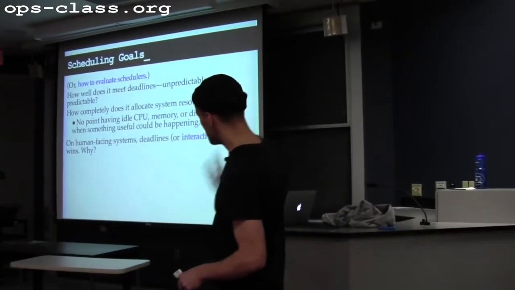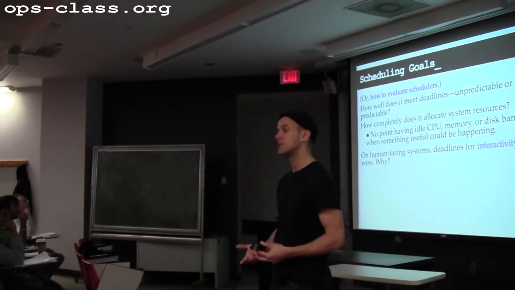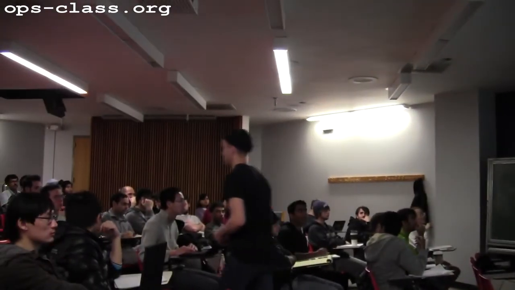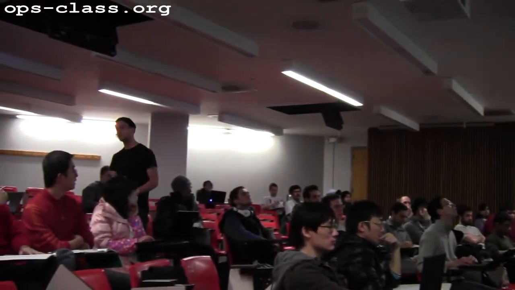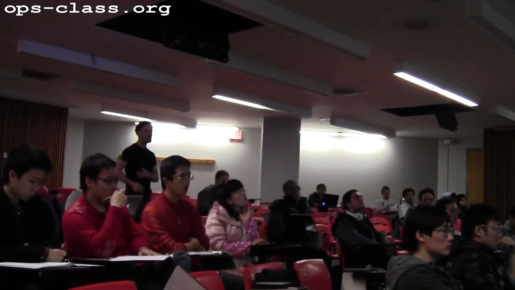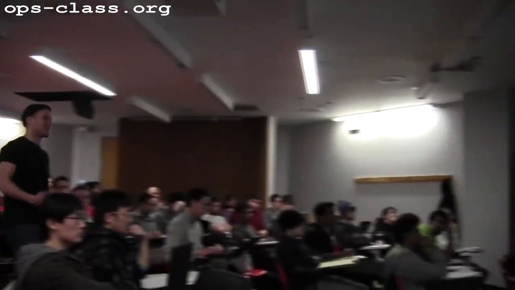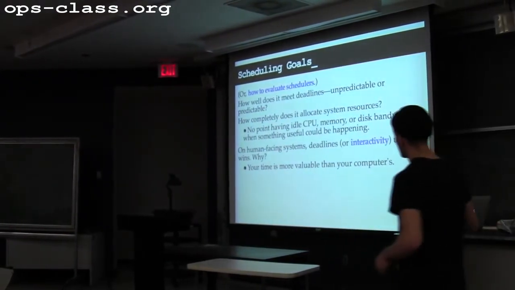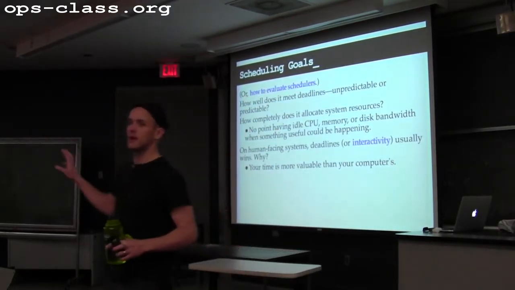And again, we talked about how on human-facing systems, interactivity wins, right? Why is that? Do you guys remember why? The user doesn't have the perception of hardware allocation more than responsiveness. Right, and fundamentally, whose time is more important? The user's. Yours. I hope you think it's yours. I mean, if you think it's the computer's, then you might end up with some really interesting scheduling algorithms. I don't know if you would come to class, because you might be sitting in front of the computer all the time, waiting for it. But anyway, yes, your time is more valuable than your computer's. And again, part of the fun thing on Friday is that Con's work on scheduling is really focused on desktop user systems.